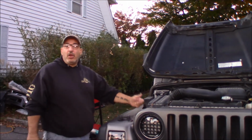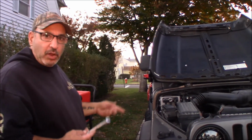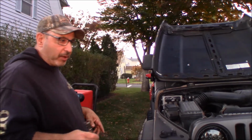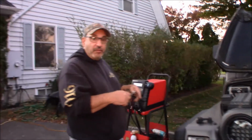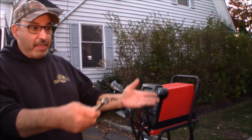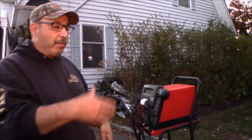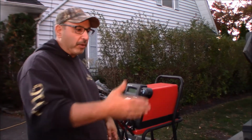So on older vehicles that aren't as computer controlled as the newer stuff, and you can even get away with it with some of the newer stuff. Is this fuel injected? It is fuel injected. But you can still, in something like a '97, get away with that. It's running. We're going to disconnect the negative terminal on the battery to see if the vehicle will run under the power of the alternator. Because if the alternator is good, then when we disconnect the battery and take the battery out of the equation, the engine should stay running because the alternator should put out enough electrical power to run the engine.